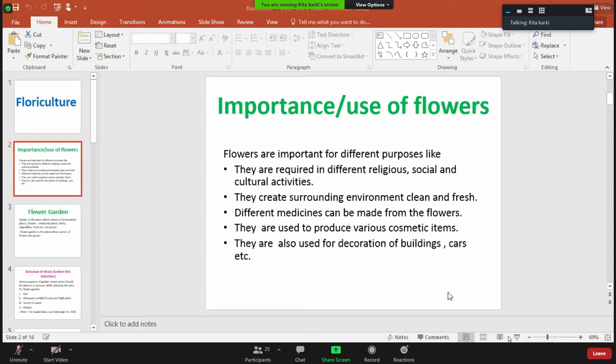Similarly, flowers are also used to make different medicines, and different cosmetic products are also made using different varieties of flowers that are present in the market and grown in our agricultural land. Basically, for varieties of medicine such as rhododendron, our national flower, we can find 33 varieties of rhododendron in the hilly or higher mountainous regions of our country. These varieties of rhododendrons are found in different regions and different altitudes of our country, and they can be used to make medicine.